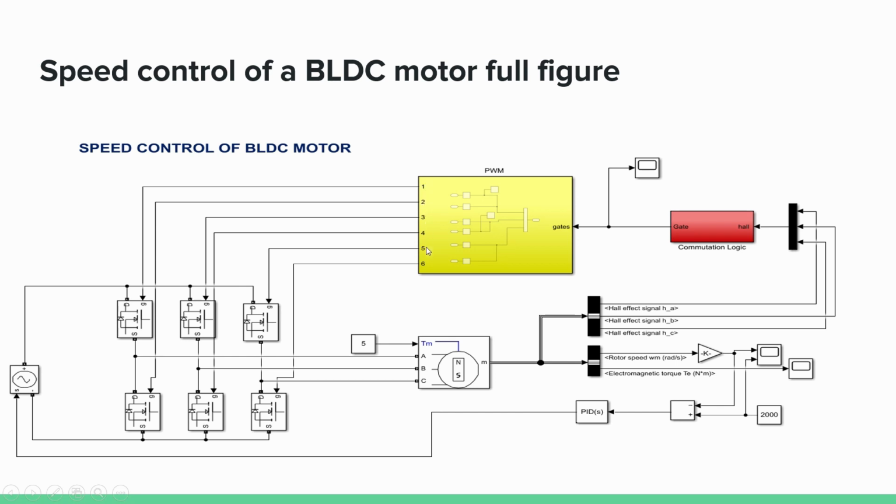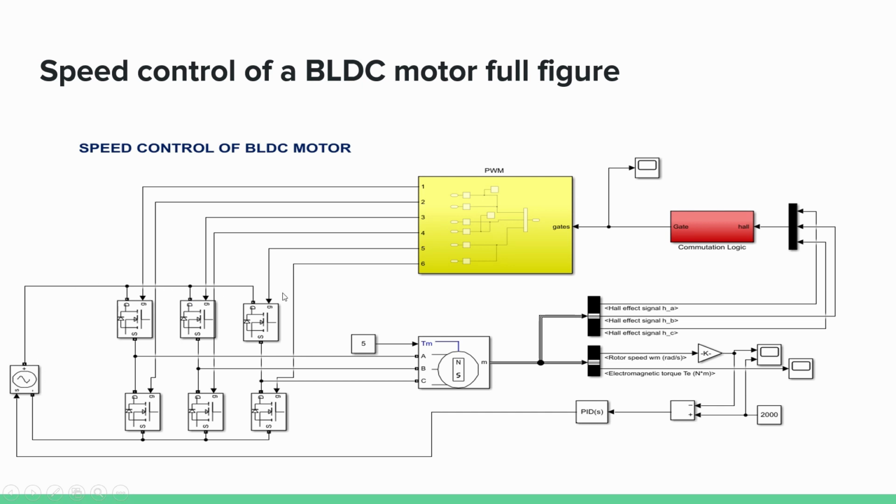Here are our six logic signals in the PWM, which will pass to the MOSFET, and then the signal will go through the BLDC motor. Here is our input and output module. We have connected them to make a feedback system here. Then it has passed through a PID controller, which is tuned with a proper value. Now we have used a controlled voltage source, which has converted our input RPM into equivalent voltage.